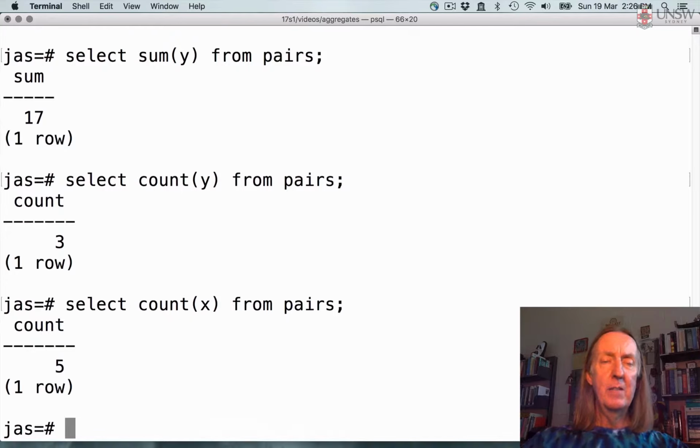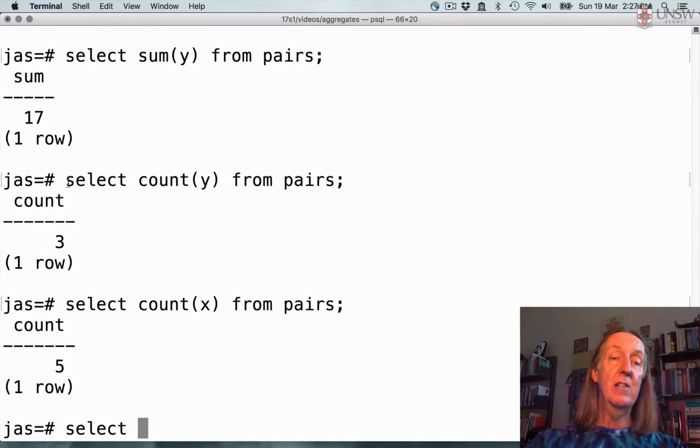Okay, but sometimes it's useful to count all the values regardless of whether they're null or not, and so I've defined a special aggregate to do that, which is like count, except unlike the built-in count, it doesn't ignore null values, and it's called count_all.